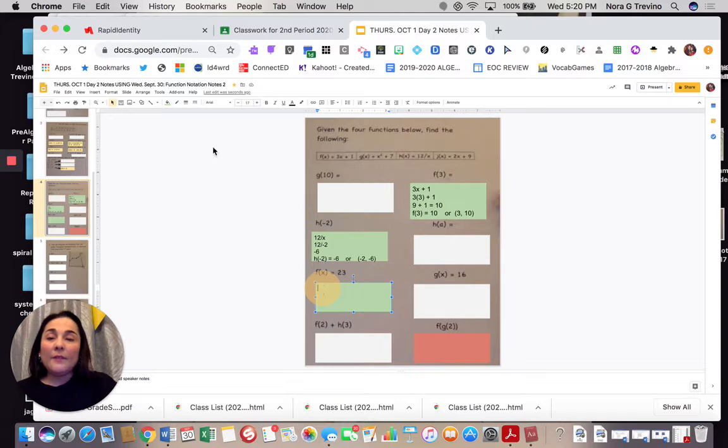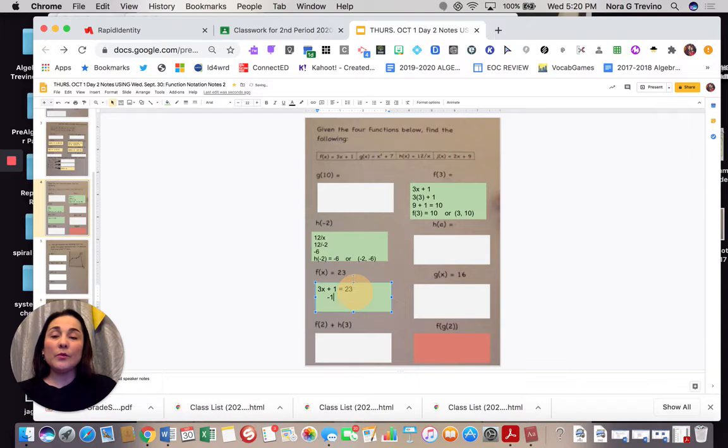And finally, f of x equals 23. So I'm going to take my function f, the one that says 3x plus 1, but now I'm going to set it equal to 23, because it is not inside the parentheses, so it's not going to go in for the x. It's an answer, so you have to put it as an answer. And we have to solve for x. So let's solve for x.